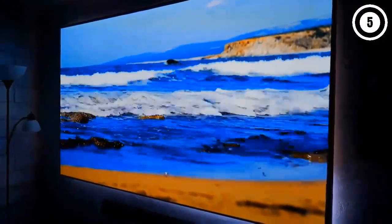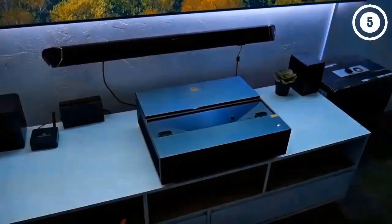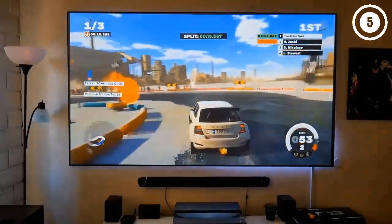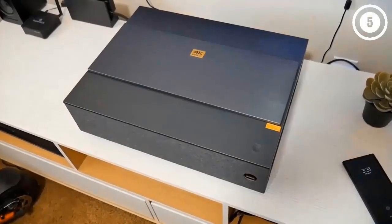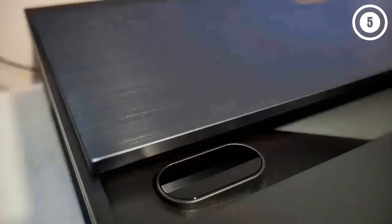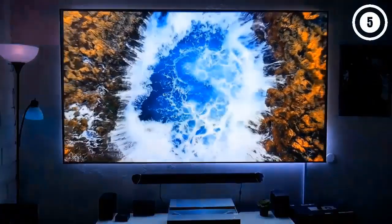While it's not the brightest projector on the list, its short throw limits the impact of ambient light — you'll still want good curtains, but you won't need to turn all the lights off. The BenQ V7050i comes with an Android TV dongle for streaming, though it uses one of the HDMI ports, which can be inconvenient since it only has two HDMI inputs total. That said, it is wirelessly equipped and can mirror content from devices, so it still has ample connectivity for many users.